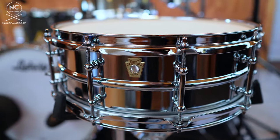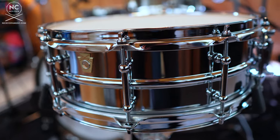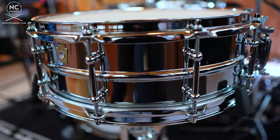Now, although a tube lug does have two mounting points, the base to where those screws are attaching is really small compared to an entire lug. So there's not as much surface area of the lug making contact with the shell. So in theory, the shell should resonate a little bit more. But rather than me just telling you that, let's find out for ourselves together.